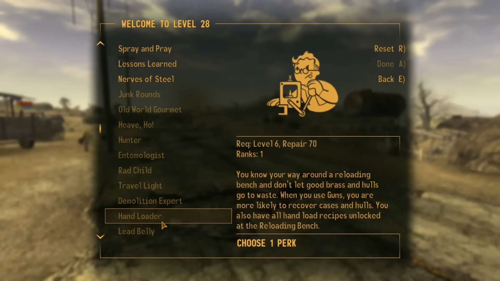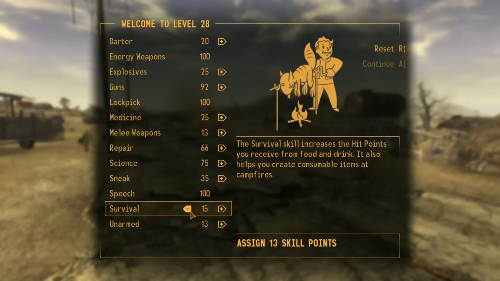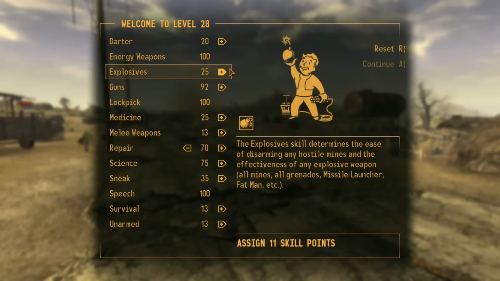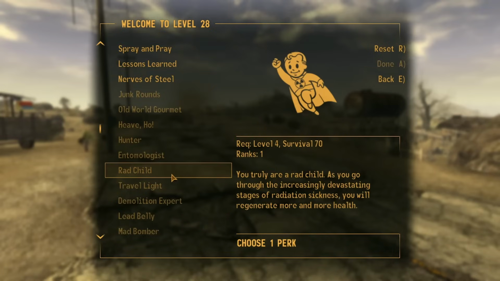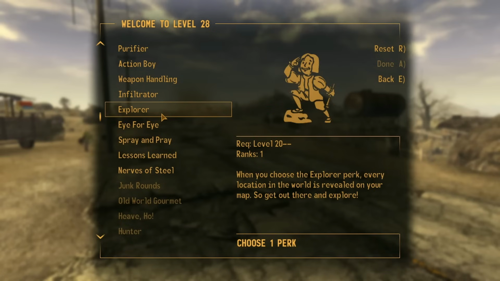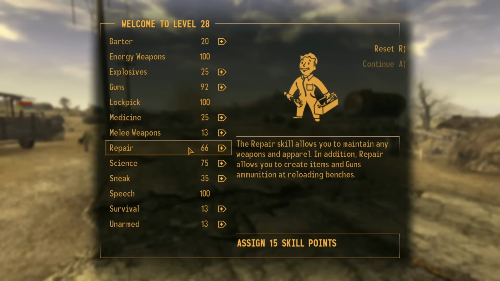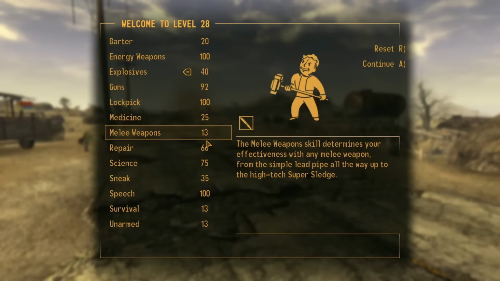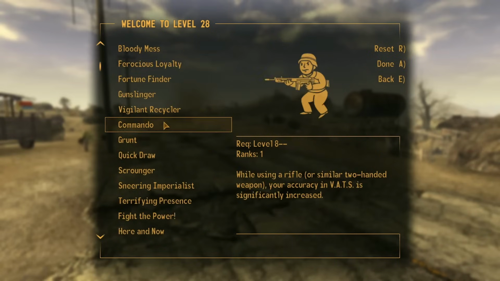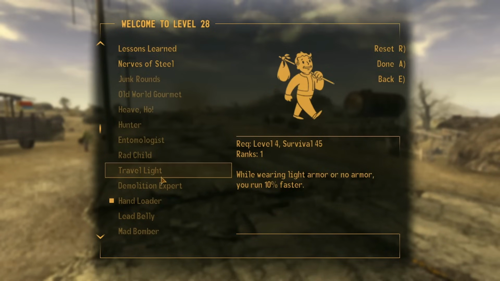To do the exploit, the first step is to, obviously, level up. Then you must assign just enough skill points to meet the requisites for a perk. In this example, we're doing the Hand Loader perk, so we have to get to 70 repair. Then advance to the perk selection screen. Find the Hand Loader perk and select it, but do not accept the level up just yet. Instead, go back, reset your skill points, and put them in skills that you actually want. Once that's done, advance to the perk selection screen again, and you'll notice that the Hand Loader perk remains selected even though we don't actually meet the requirements.